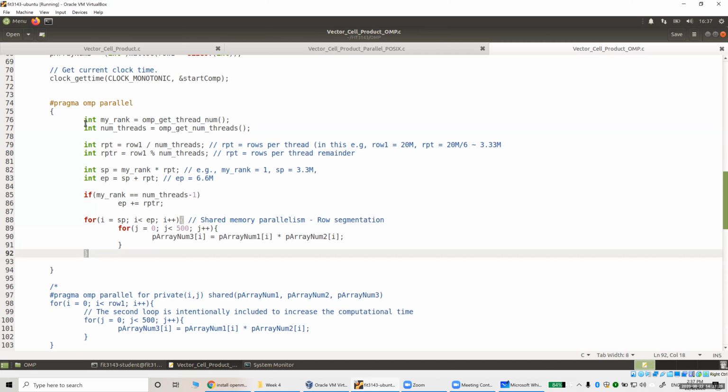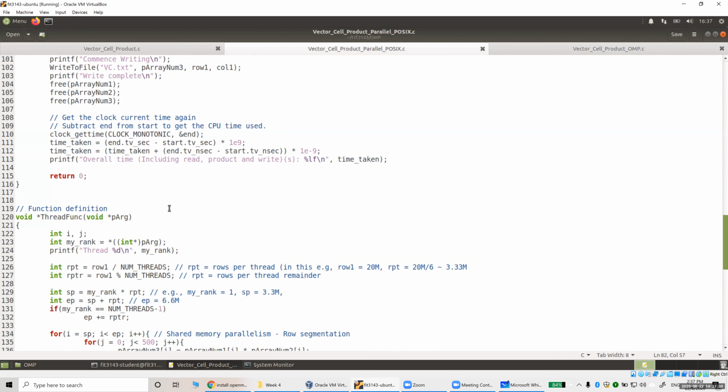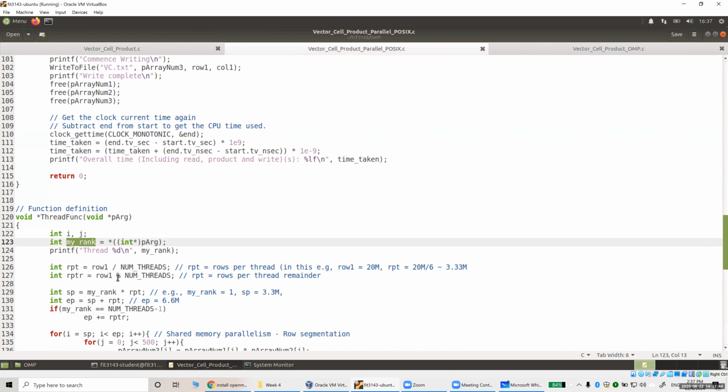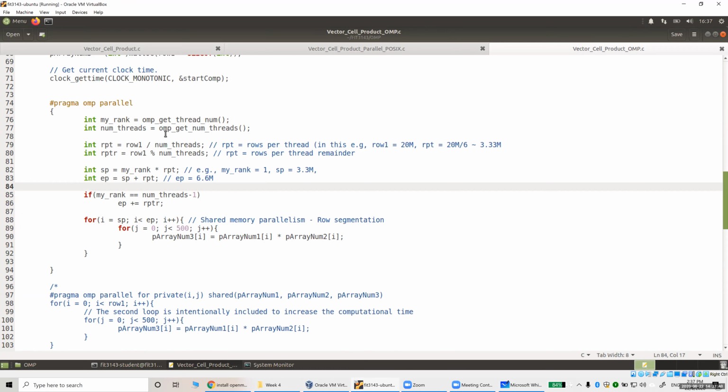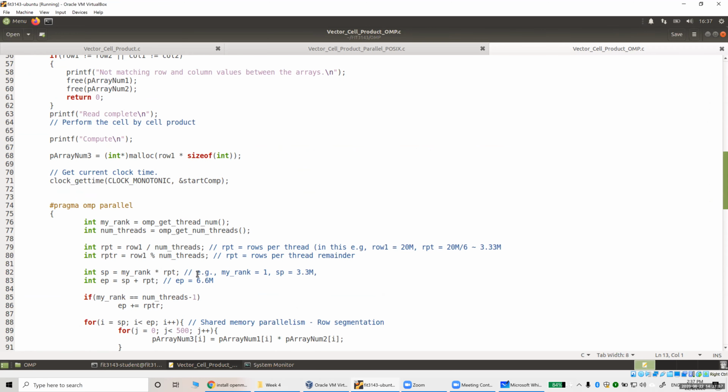All right, so what makes each thread unique is the rank. In POSIX, when we created the thread, we had to use an array to specify the unique IDs. You pass in the address of the array location i, and that parameter is captured by the thread function over here. We dereference it, and then each thread gets a unique rank. We don't need to do this with OpenMP. In OpenMP, we merely need to call omp_get_thread_num. This is why I've included the OpenMP header file over here. We need this particular function to get the thread number.